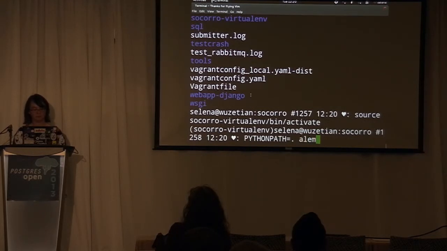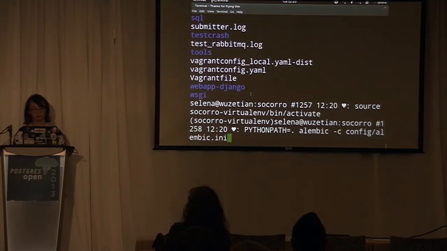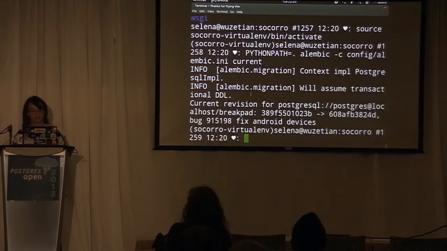And then I run Alembic. I give it my special configuration file, which is local, but you can put your INI file in a standard place so you don't have to do that. And then you can do something like this and ask what my current migration is. It's kind of hard to read, but it tells you. My latest migration is fix Android devices.